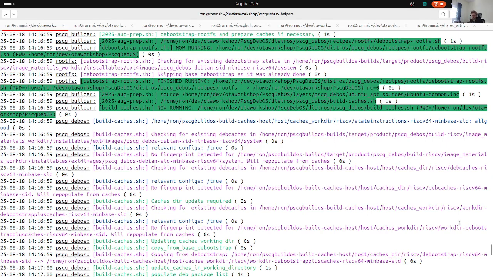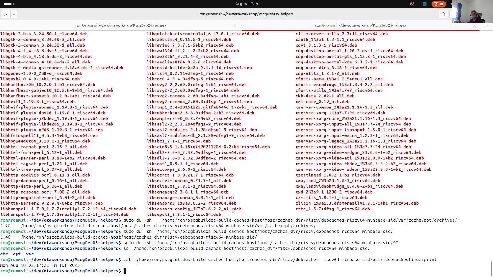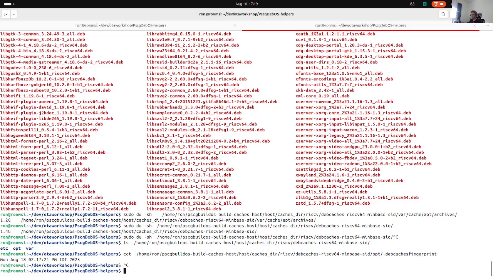The work dir has a different file name convention, and it says work dir, the bootstrap plus caches, which pretty much means what it is. The other one, as opposed to it, was just deb caches and the name of this. So what I'm going to do now is look at this file, this fingerprint here, okay? Look at the different paths.